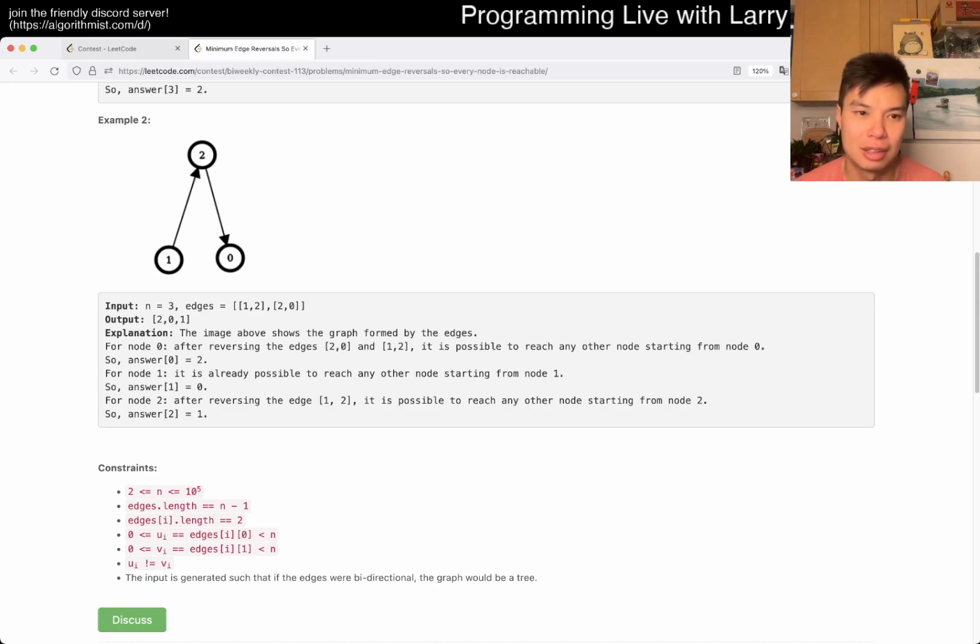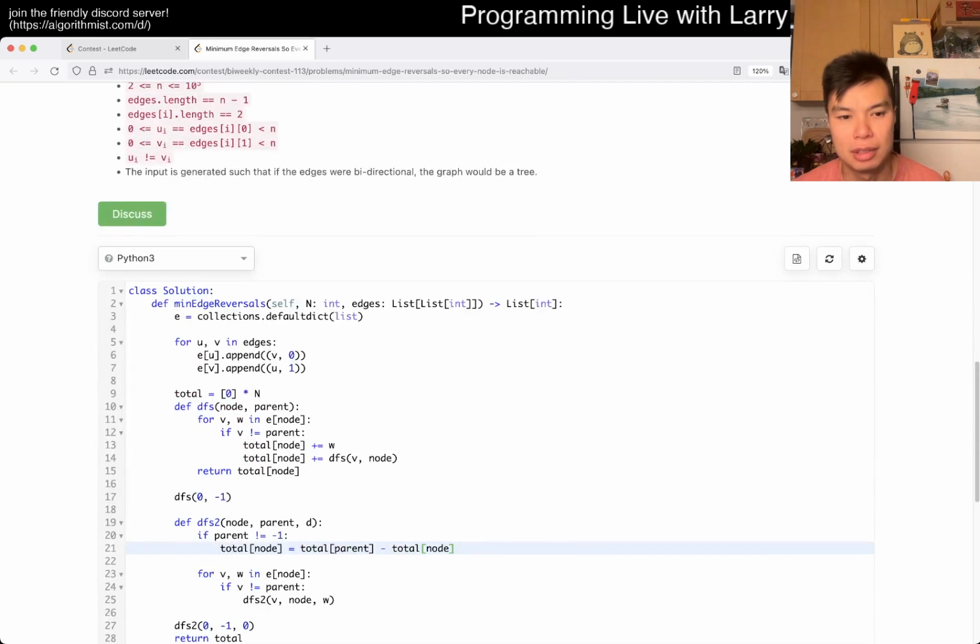So 2 is going to be the root, so that's 2 minus itself, which is 1, minus... it's 2 minus 1, so that's 1, right? Okay.